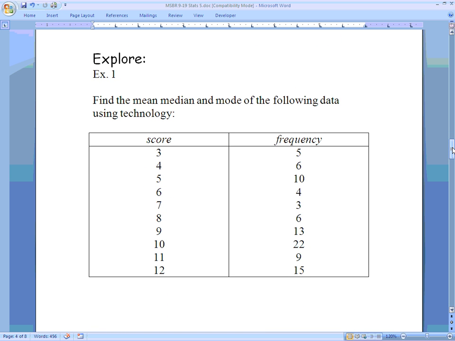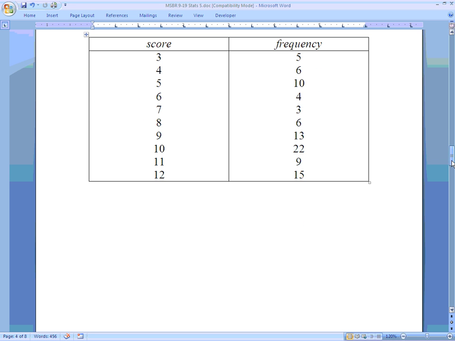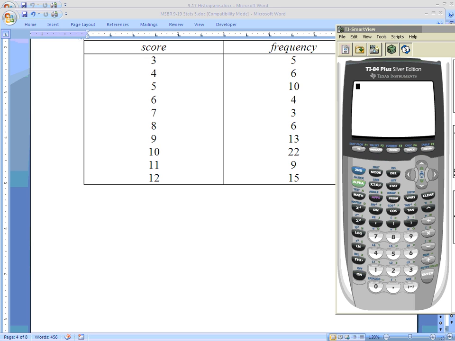Example 1, find mean, median, and mode of the following data using technology. So we did a very similar problem to this. It might have even been the same set of data last time. So when we talk about mean, we need to add up all of our frequencies and then multiply the score times the frequency or our data times the frequency. And it took us quite a bit of energy to do that, and we still had to use a calculator in the end. And what I'm going to show you is a, well, I don't know if easier is the right word, but, yeah, maybe easier way to do this using our graphing calculator.